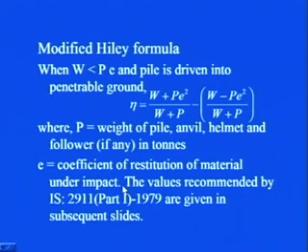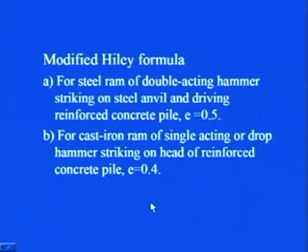Then how to evaluate this value of E? Again, some guidelines have been given in Indian code, that is IS 2911 part 1, 1979, and what are they? Let us try to see one by one. Again, this is related to what type of hammer you are using. I am simply not going into detail of all these because that will lead into another subject, altogether different one. But for the sake of finding out the allowable load on the pile using this dynamic formula, you must know exactly what that formula is, what the various terms coming into it are, and from where you can get an appropriate value of these parameters, be it IS code guideline or some other study.